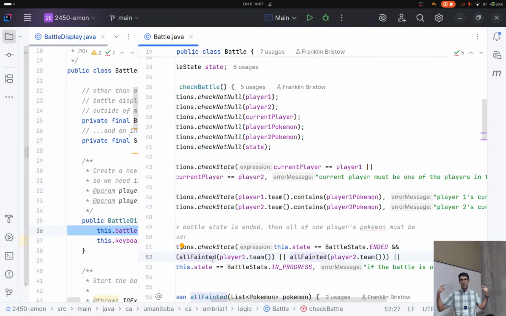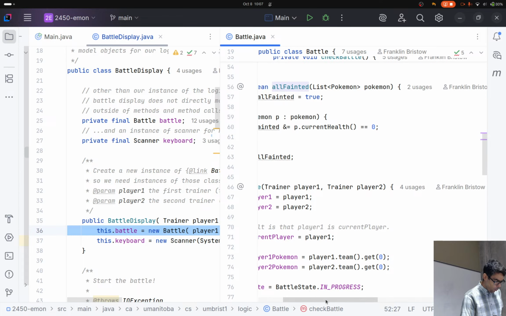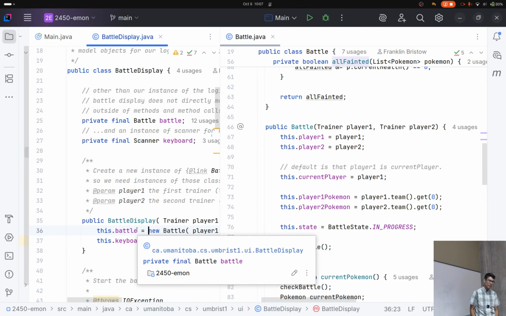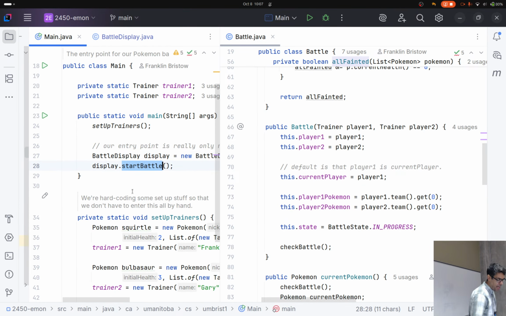And so I want to make sure that I'm sticking to that internally as part of my implementation of this logic layer class. So once we finish this constructor, the setup here is effectively done. I've got this new instance of my battle display. My battle display has the responsibility of asking the logic layer to establish itself, set up its own internal state, and then we're returning back to our main method. Once we go back to our main method here, we're going to ask that display class to start doing the battle.